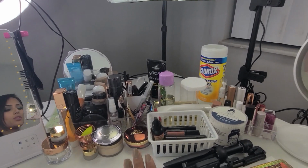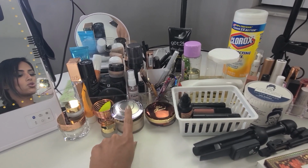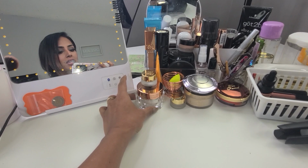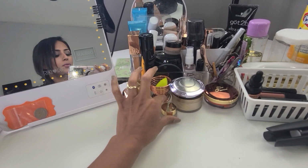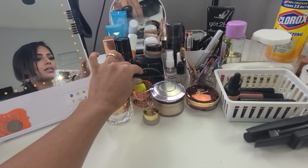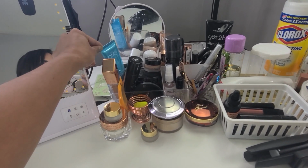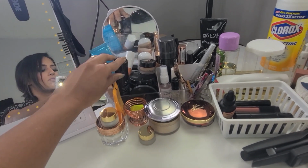Here we have my go-tos for now. So for this week, I am playing around with two different bronzers, two different highlighters. I have another one back there. This is my go-to setting powder. I love my Charlotte's Magic Cream. This thing is absolutely amazing. I am playing around with these Brow Bar by Rima Brow products. Here we have a backup little sponge just in case. Foundations that I'm using. This one is a go-to no matter what, and this is the one that I'll be using for the week. The QMS I use solely whenever I just don't want to apply any makeup and I'm just going to the post office and stuff.